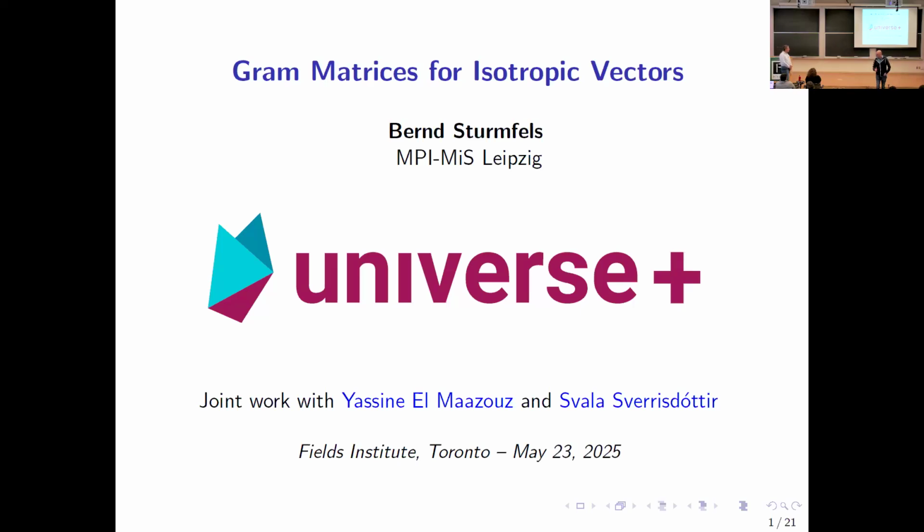Yeah, thank you very, very much. So there's a paper with this title, and the co-authors are Yassine, who is a postdoc at Caltech, and Swala, who is a graduate student in Berkeley. You'll hear more about her. Universe Plus, this big thing, is the name of the grant I have with the physicists, and I'll tell you more about this. And plus stands for positive geometry.